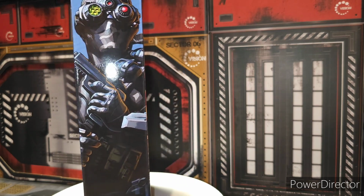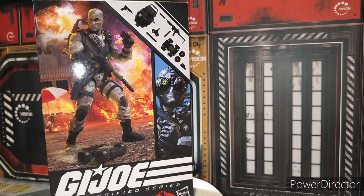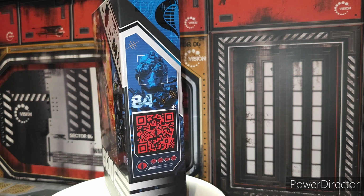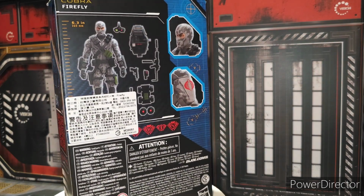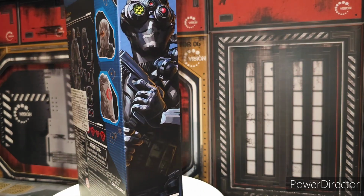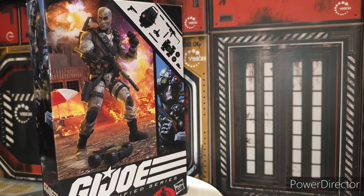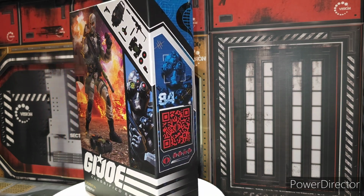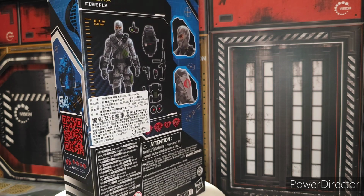Thank you to Return of the Nerd Star Wars for this awesome haul. I'll be doing Firefly. I got Grunt, I got Low Light, and I got Snow Serpent as well. So these reviews will be coming back to back, hopefully. But anyway, this is Firefly, really freaking cool. I definitely played with the figure, getting him all situated, but man, this figure looks really good. So let's go ahead and get him out of his cardboard prison, see what he's all about.